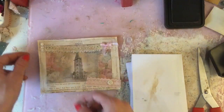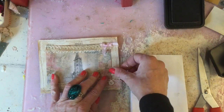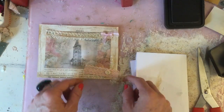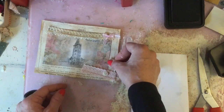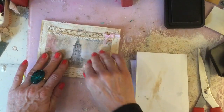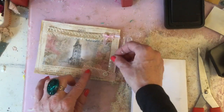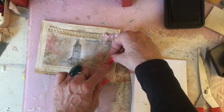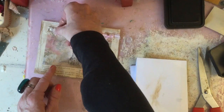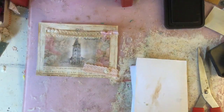I'd like to have this little pearl trim somewhere, but I'm not sure where I'd like it. Maybe to the side. Do we want it to the side or on the piece itself? Again, it's really not glued down as yet, so I'll just keep pressing it a little bit, trying not to have my stuff all topple down. Oops. Or we could have it running along on the lace. I always end up putting it on the lace for some reason.